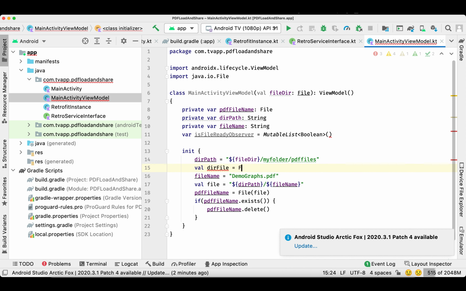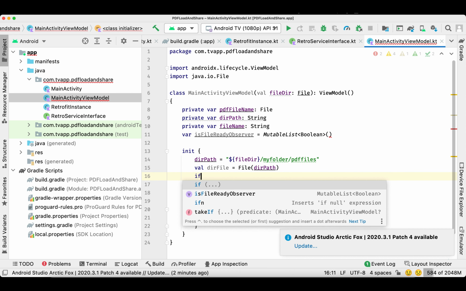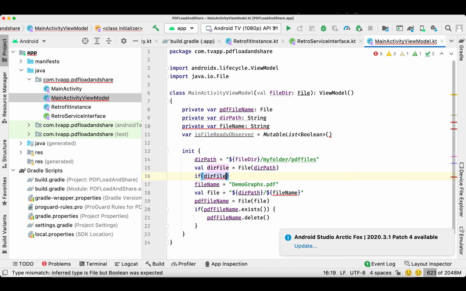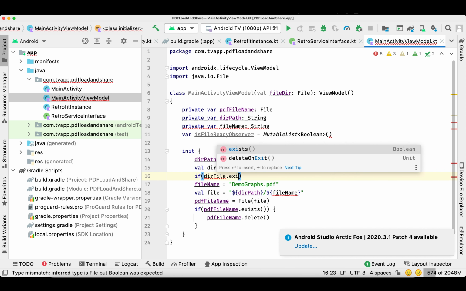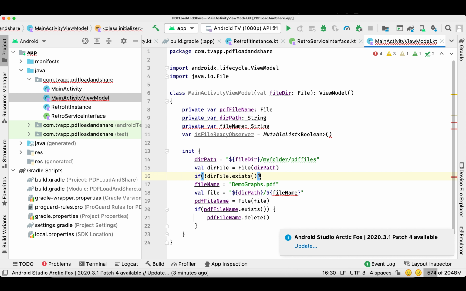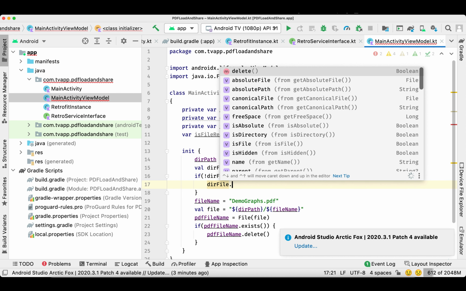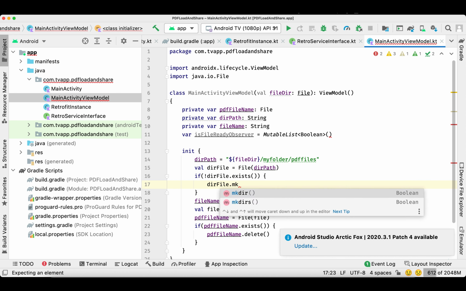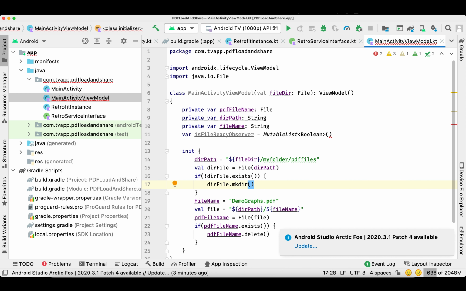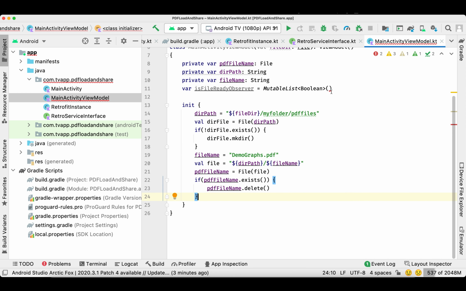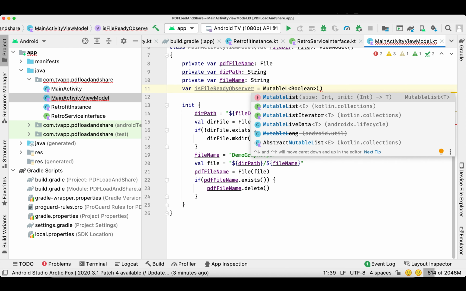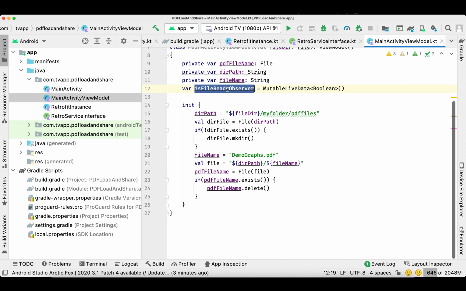We need to create this as a file with dirPath. If dirPath or file does not exist, then we need to create the directory as well. So first thing, we are creating a directory, and then we are creating a file inside it. So it is showing, okay, it should be the MutableLiveData, this one. Now all the errors have gone and all variables have been initialized.